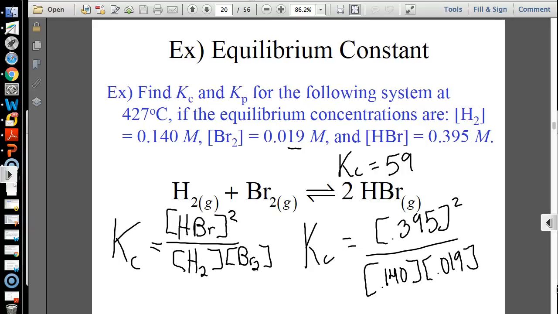Do you guys remember how at the beginning of this PowerPoint I was like, the concentrations of products and reactants at equilibrium are not the same, the rate's the same? Okay. This number is 59. Think about what goes on the top of the fraction, what goes on the bottom of the fraction, as far as reactants and products. Talk to your group. If the equilibrium constant is 59, mathematically, what do I have more of at equilibrium? Talk to your friends. The answer is a product or reactant. That's okay.